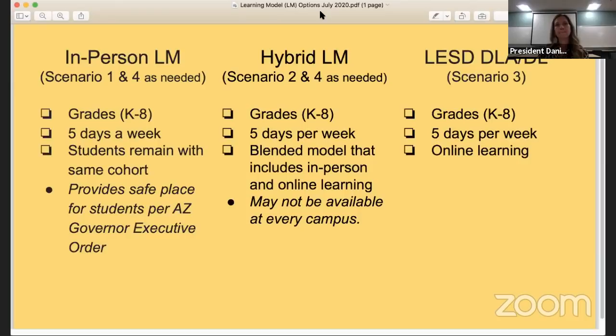So we're looking at intervals, around quarter intervals, because we also have to have time to prepare and to plan. You want to be prepared, especially in this time, so that that child can be successful in whichever model or mode that they're moving into. Of course, we are asking our teachers to be flexible too, and that when they're committing to something, they're kind of committing, but still having that flexibility that what if we do receive a vaccine and that does come about, hopefully by January or sometime, that then if we have most people wanting to come back to a typical model, that there's flexibility there too.